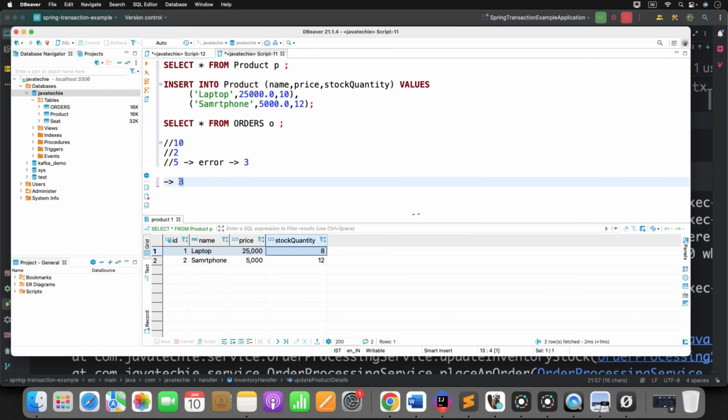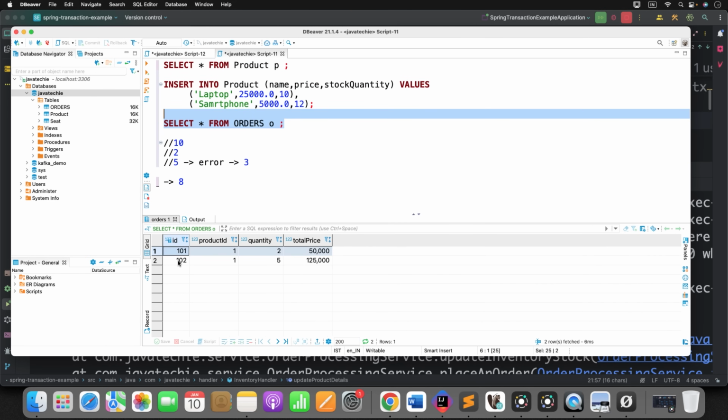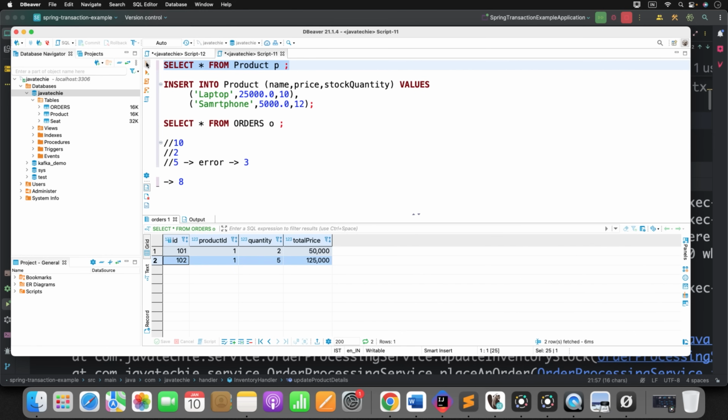He might not be happy with your application, saying: okay, it is showing me 8 products available, but when I am purchasing, it is saying that hey, I can't give you the product you are requesting because I don't have it available. Then why don't you update your catalog service? Why don't you update your stock quantity in inventory? That is the problem this can raise in future. So it must be updated. If you place the order, make sure you update the inventory.